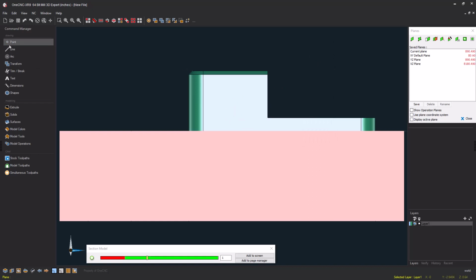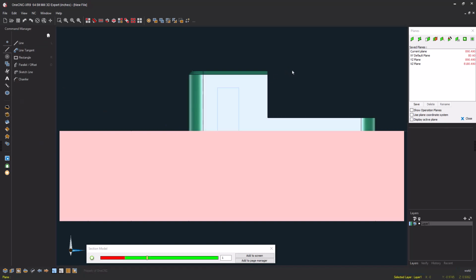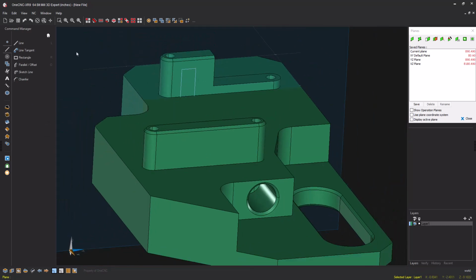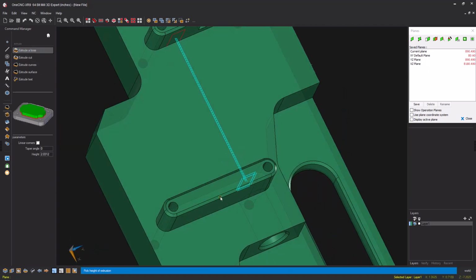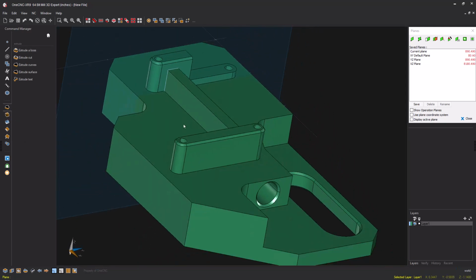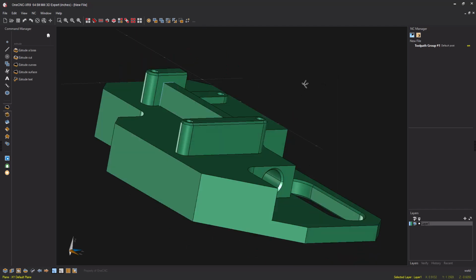All right, so for this example, let's just do something simple. Maybe just a rectangle, and I'm not too concerned about the dimensions. Maybe something like that. I'm going to close the visual section tool down, and as I rotate around, you can see there's our geometry. Now we can do whatever we need to do. For example, maybe extrude a boss, and let's push that all the way till about there. Right click, and there we go. So using the visual section tool can assist when creating geometry in difficult to access areas.